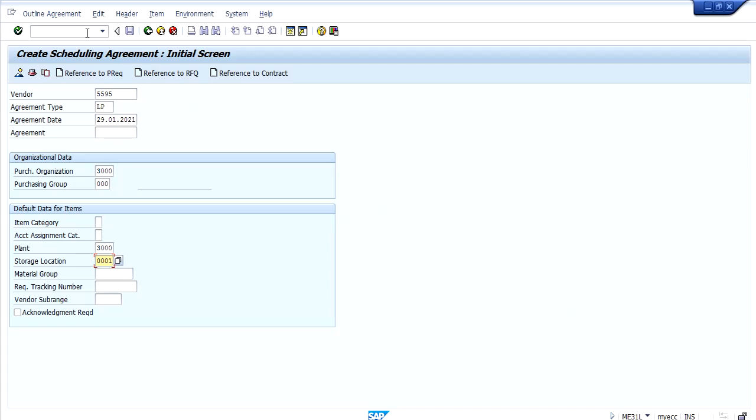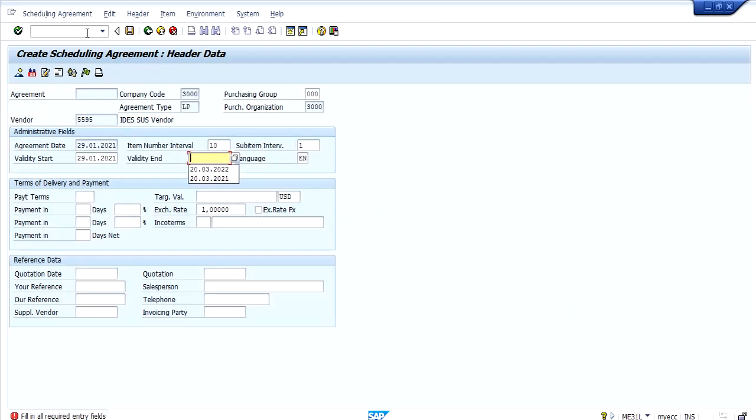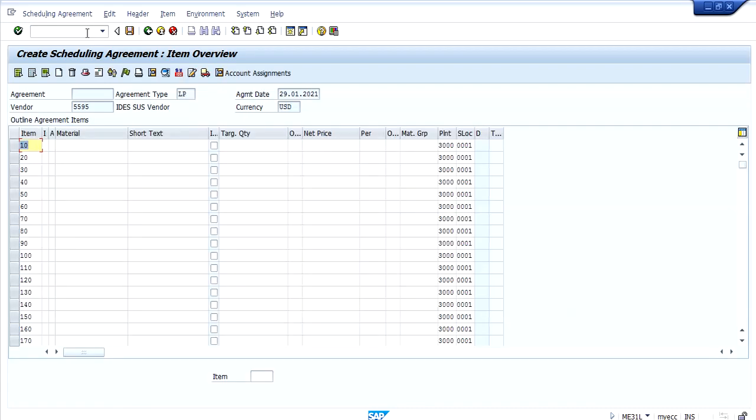Creation is not possible, but if a scheduling agreement with validity dates is present in the system, that can be leveraged so that the scheduling lines, which means the delivery date and the needed delivery quantity, can be generated automatically. We are automating that process through this video.